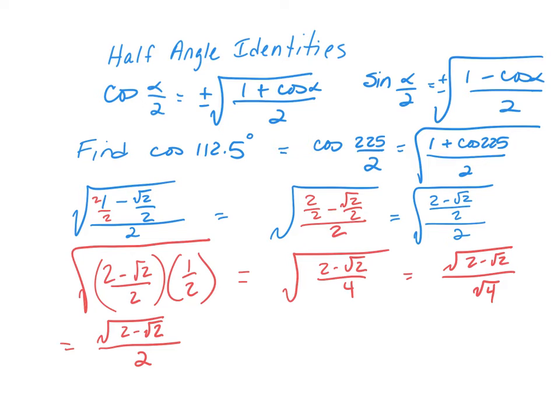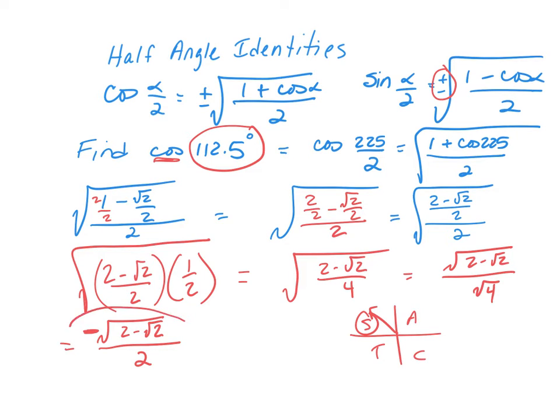But now we have to decide on the sign, if it's positive or negative. Notice that these formulas have positive or negative, and these are a lot easier to figure out the sign. When you look at 112.5, it's in the second quadrant, right? And we're looking for cosine of it. So, all students take calculus. Is it negative or positive if I'm looking for cosine? It is negative, because that just tells us who the positives are. And that is my final answer.